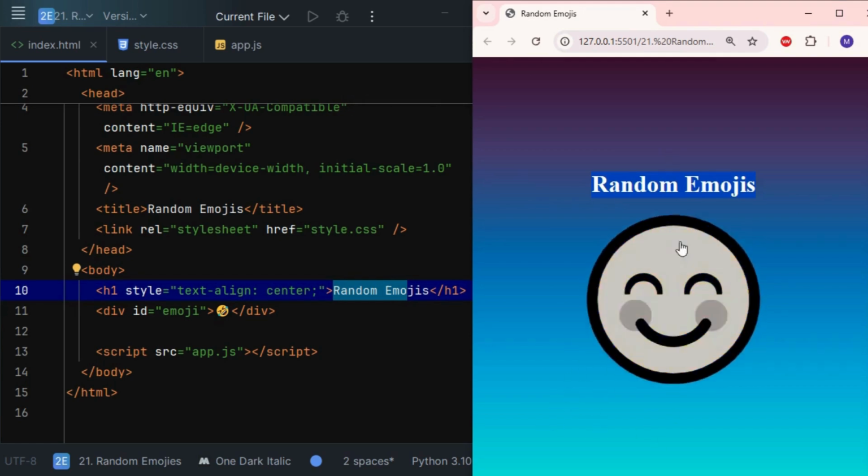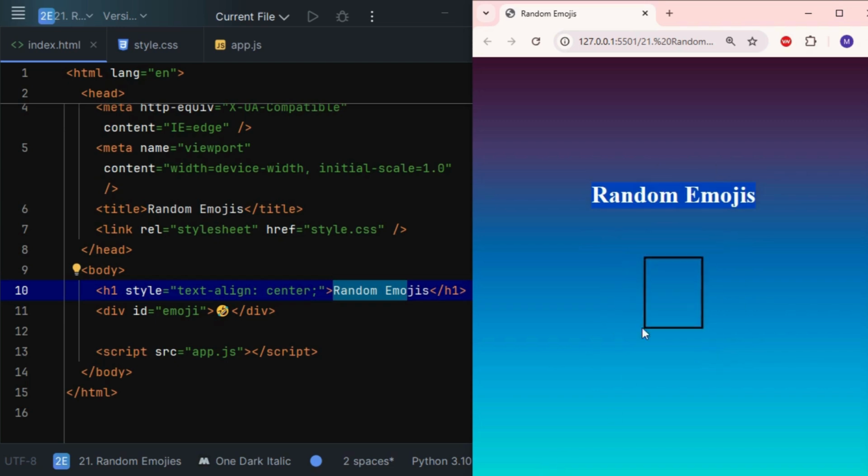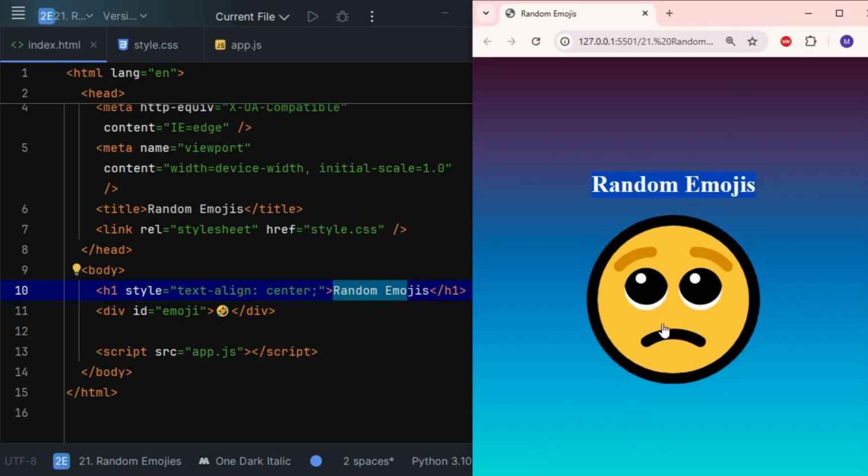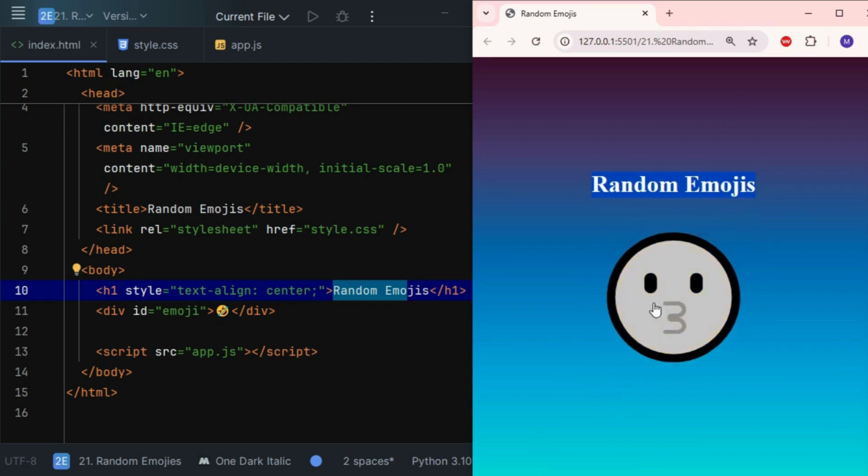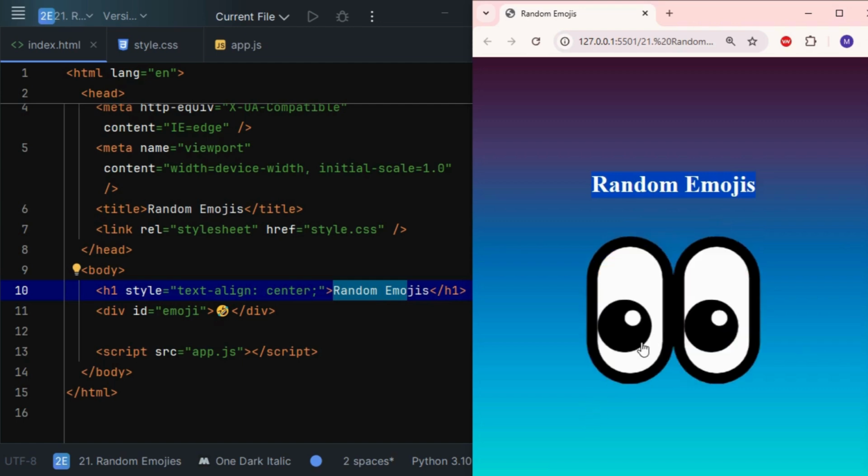So whenever I scroll the cursor up and down, the emojis will automatically change randomly.